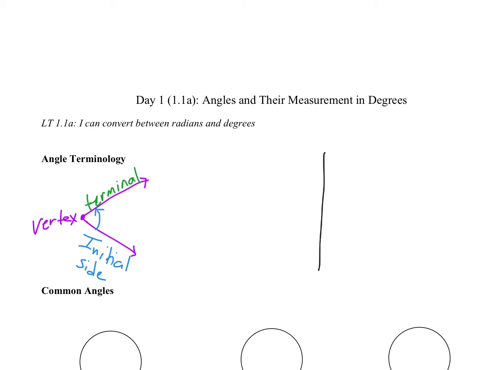But what's going to happen quite often here in trig is we're going to talk about it in the x and y coordinate plane. Right, so we got x and y. Okay, so same stuff, just that we could have an angle over here, and we're going to make it go that way. So this is the initial side. And this is the terminal.